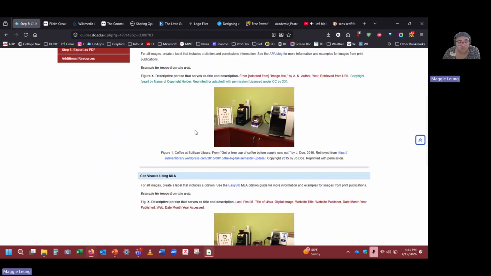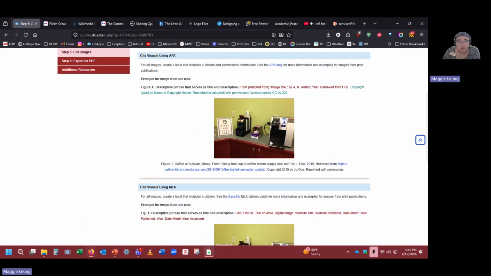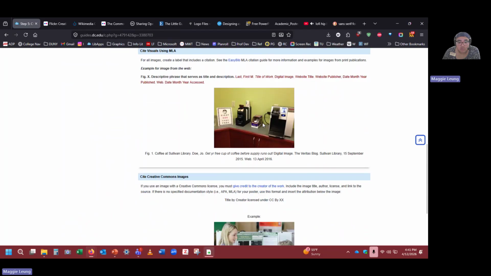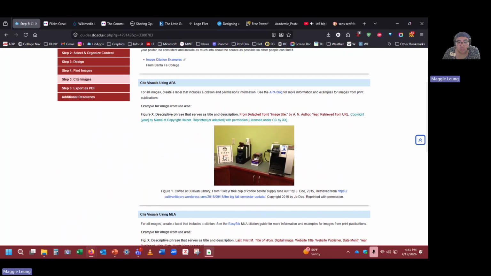but we do have two down here. This is an example of how you would cite a visual using APA style and how you would cite a visual using MLA style. You'll see this one has a picture, it says figure 1, coffee at Sullivan Library, from Get Your Free Cup of Coffee Before Supplies Run Out by John Doe, 2015, retrieved from the WordPress website.